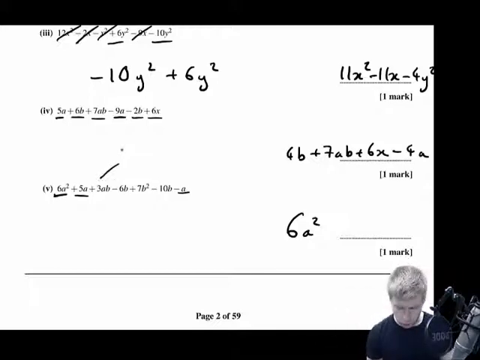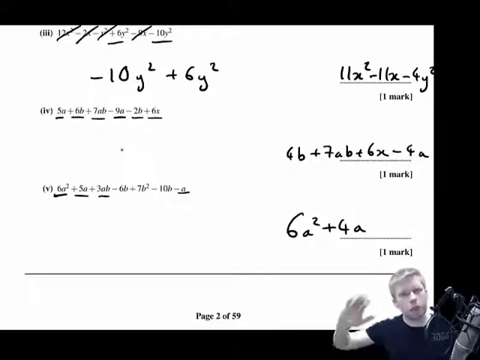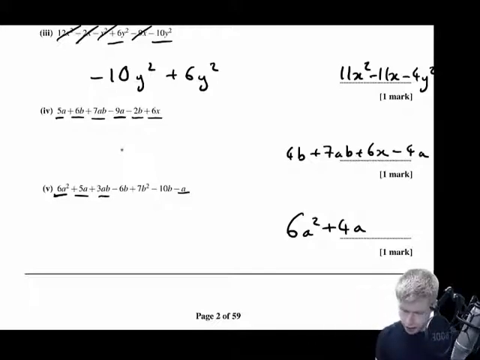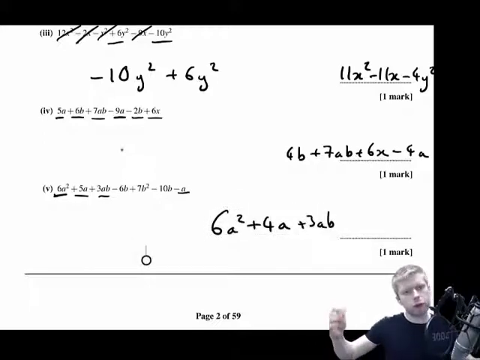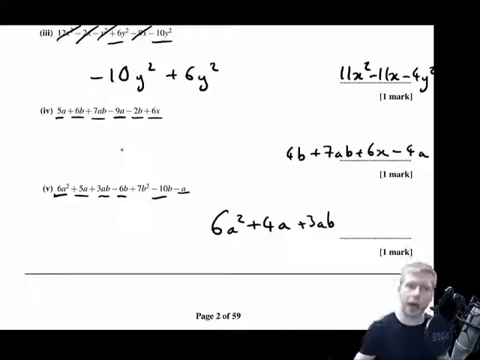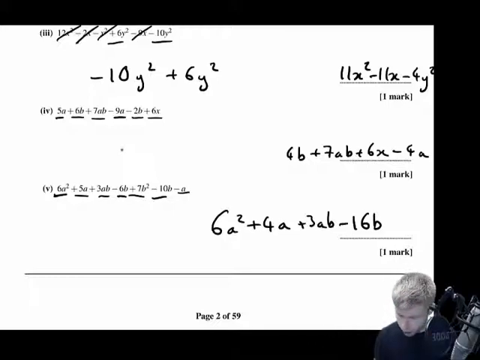So how many a's do I end up with? Well, 5a, take away a. I've got positive 4a. Now let's have a look at the ab terms. Well, there's no other terms with both an a and a b in, so I'm just going to write that as plus 3ab. Now let's have a look at my b terms. Are there any other terms with a b in? Yes, there are. There's negative 6b and there's a negative 10b there. Be careful to catch those negatives, okay? Minus 6b minus 10b is minus 16b. And then finally, I haven't got any other b squared terms, so I'll just write 7b squared. Okay, so that's how I'd leave it.